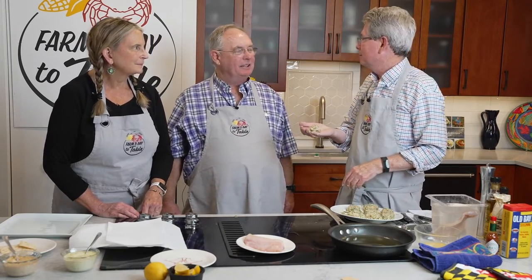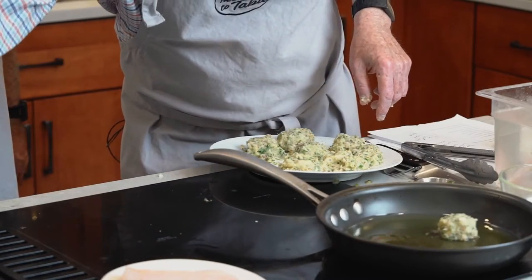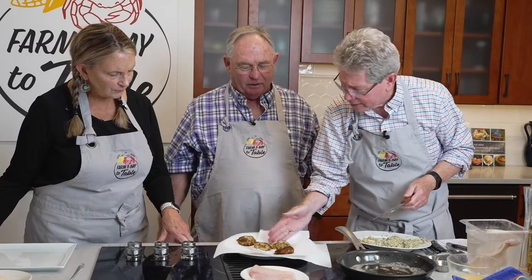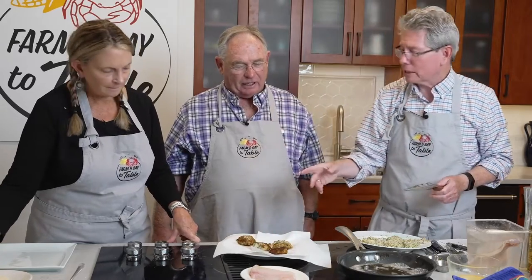It's really mashed potatoes with some fish — so we're just reheating it through. You could bake them, brush them with some butter and put them in the oven, or you can sauté them, deep fry them — whatever you want to do. So we'll just cook these up here like that. They're gorgeous — look at that, they're beautiful. They're a lot more than a potato cake. We're going to let those cool down just a little bit because it could be too much for our mouths to bear.